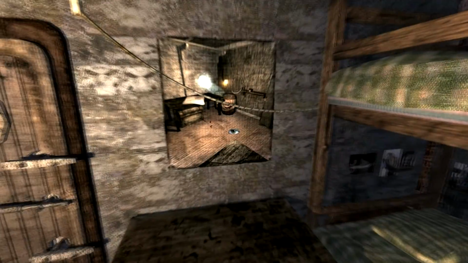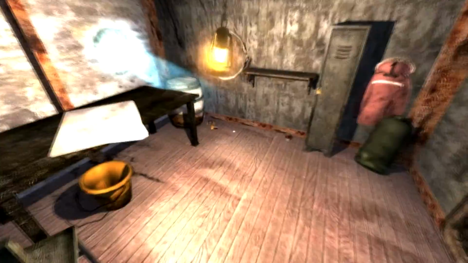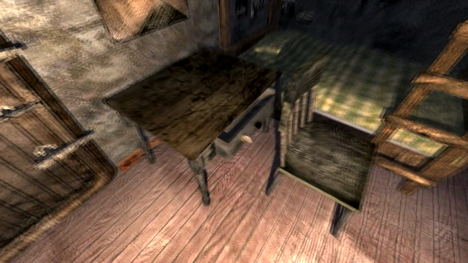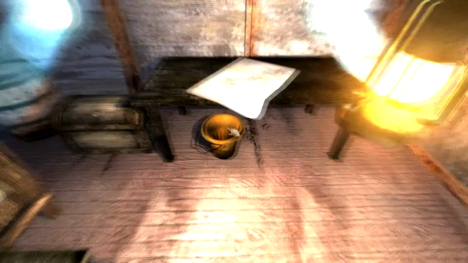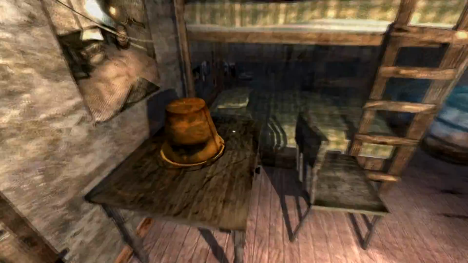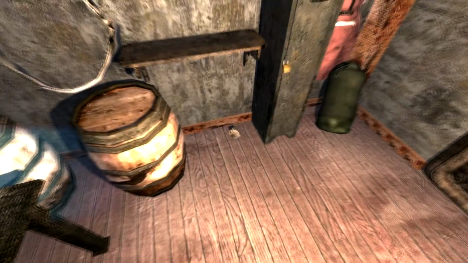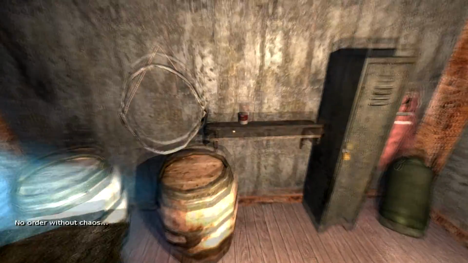But what you do is you look at the picture and you see 2 barrels, the can is up on the windowsill, and the chest is under the bed. So you have to go ahead and move everything. I just want to make sure there's nothing in there, which there isn't. So the chest, and you can tell when you're doing it right because the base pretty much goes crazy on your computer. And it sort of shakes a little bit. And so we go ahead and we put the can up there, and it says no order without chaos.